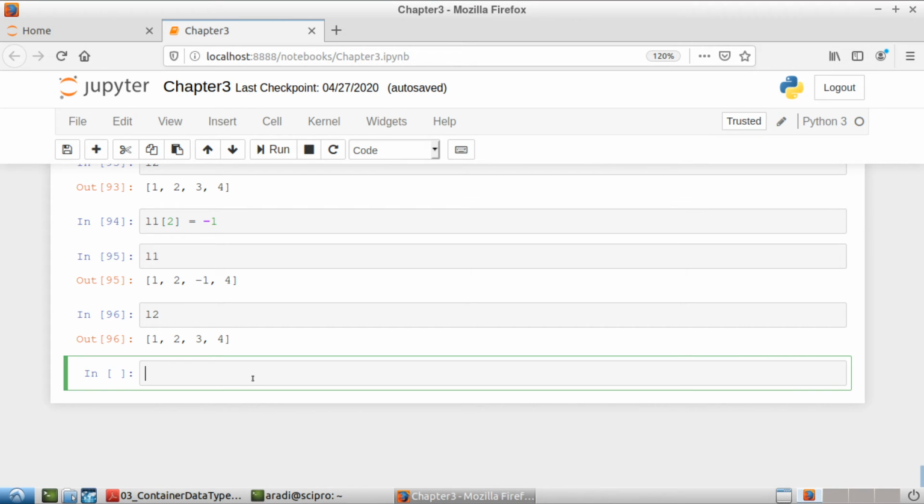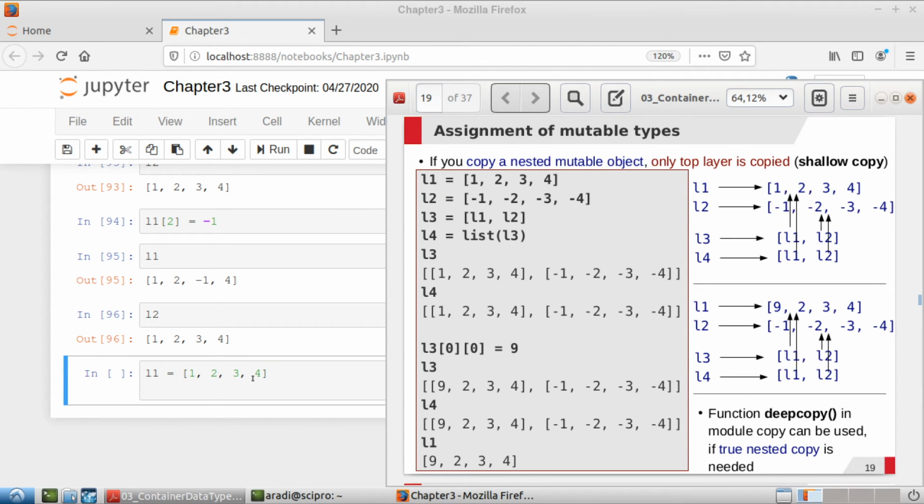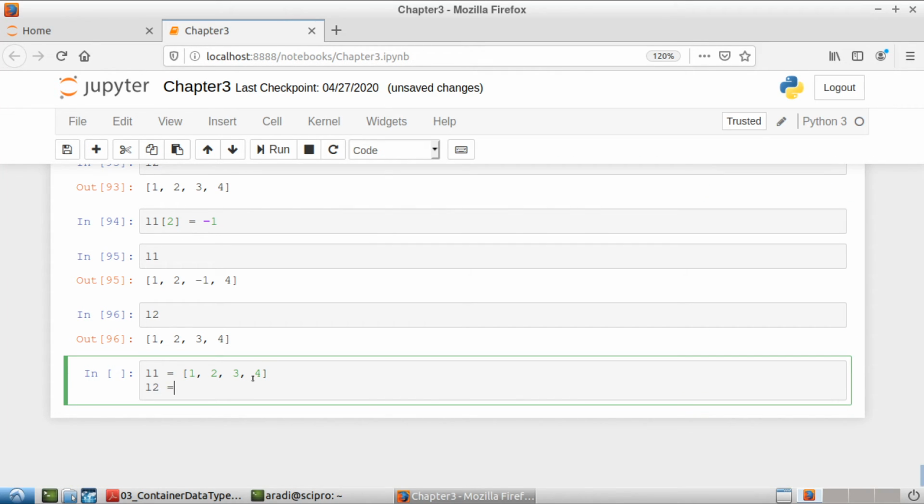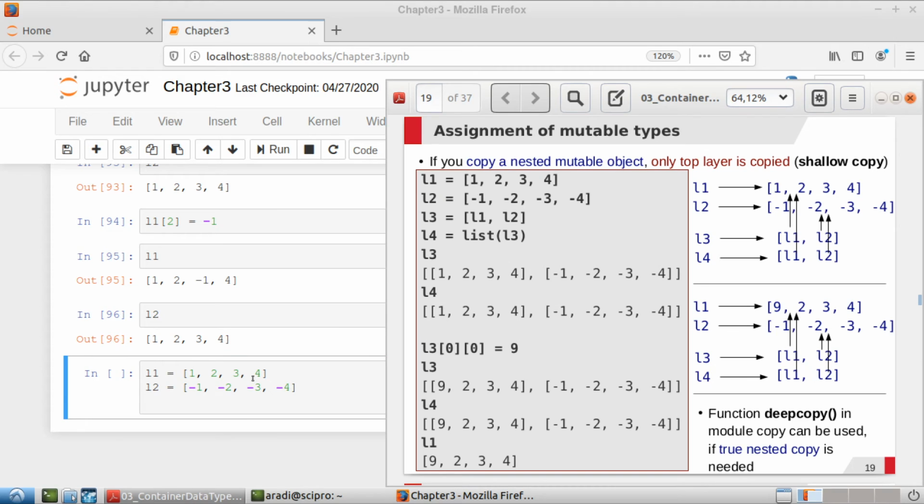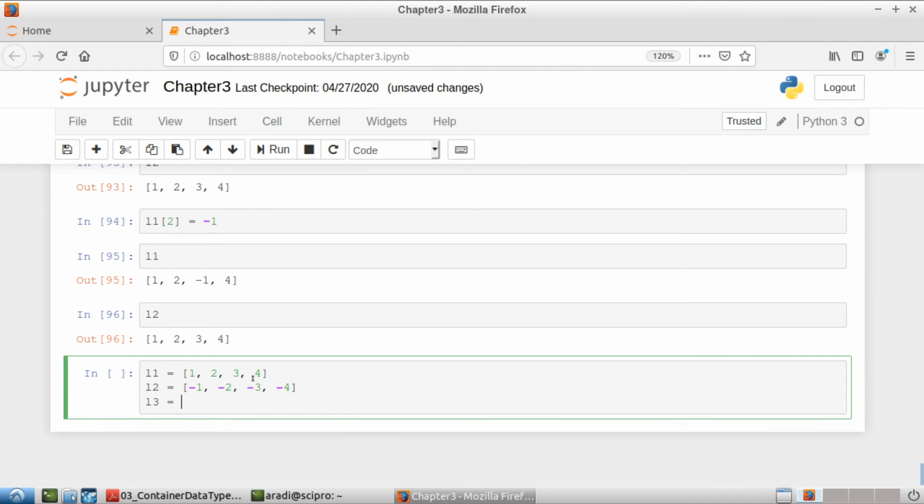We will just go step by step. We will create a list L1, which is 1, 2, 3, and 4. Then we will create an L2, which is just -1, -2, -3, and -4. And we will create an L3, a list where I just include L1 and L2.